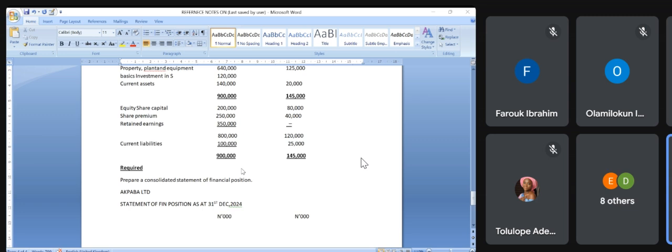Group account is very simple, but it requires you to follow what I'm telling you. This is what I have been using over the years, and none of my students have ever failed it. And I'm giving it to you now. Please, just follow me. Once they say prepare statement of financial position, consider statement of financial position, just what should come to your head is that 2 steps is what I must follow.